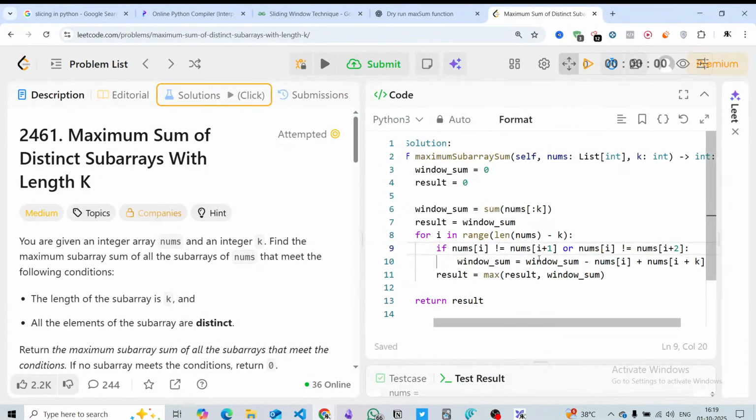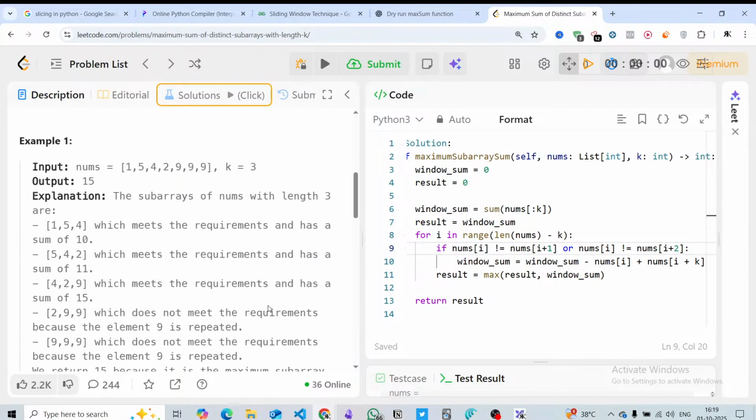Okay, so I think this is not working. I don't know why.